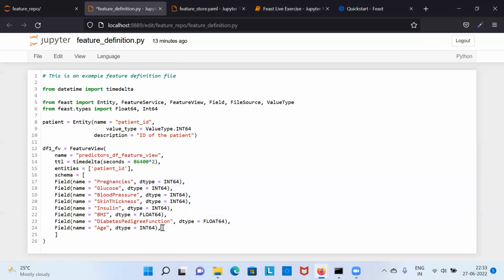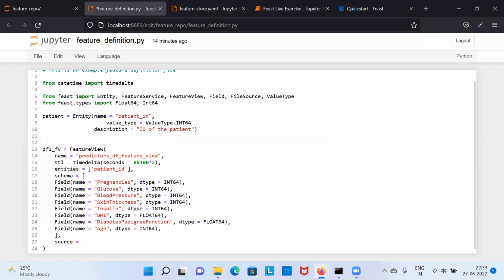What else do I need? Basically, I need some more details here, like a source. Okay, source I have not defined, so I need to define the source, because from where will it get this data, right? The source will be the data warehouse where your original data is stored. But here locally I don't have any data warehouse, so I'll be saving that data somewhere in a local folder, and that I'm going to read.